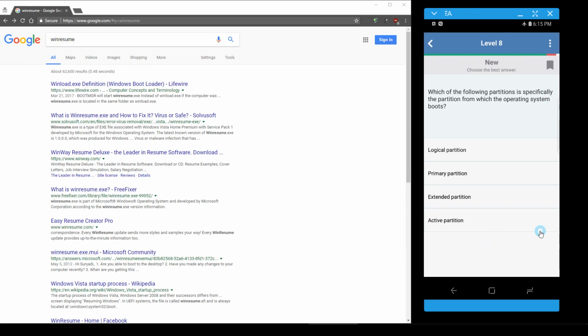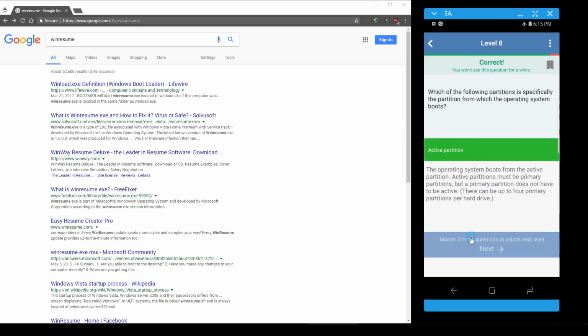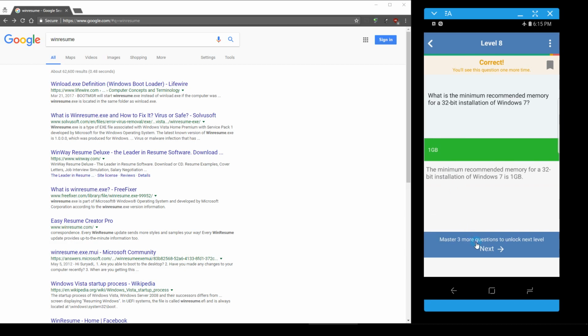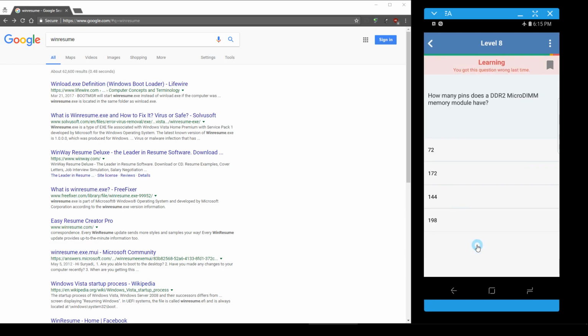The active partition. What is the minimum memory for 32-bit? That was a gig. My bad. I thought Windows 8 was a gig.